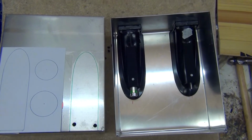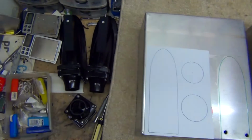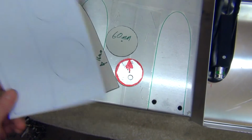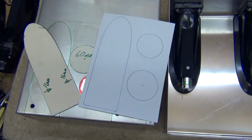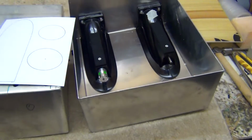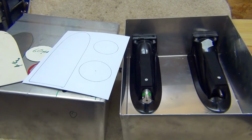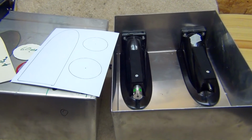Okay, today I'm putting some jet drives into some boxes. So it's an ideal opportunity to cut the template out and show you how to use them, or how I mark them up. So I'm going to put you on a stand here, like that, and carry on.